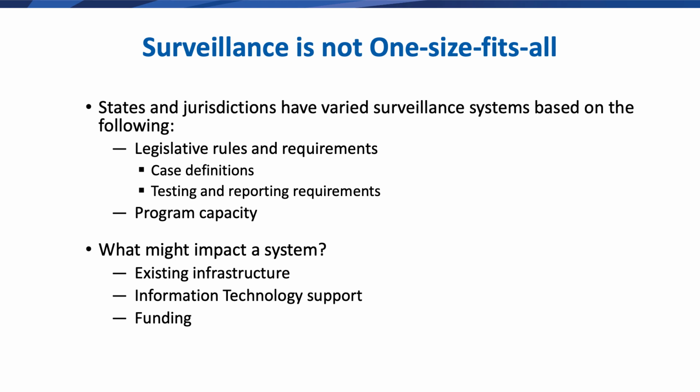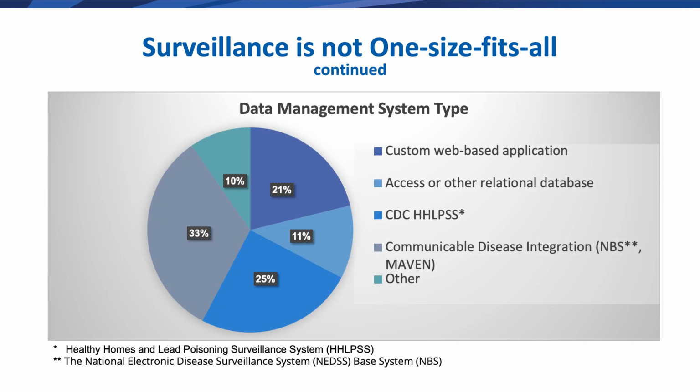Additionally, because surveillance systems across states are all different, it becomes difficult to aggregate data across jurisdictions. This also makes it difficult to create a national report on lead. Even within jurisdictions, the setup of different data systems can make communication and data sharing between them difficult. To show just how much variation there is in systems, the result of a 2019 survey of state blood lead surveillance systems are shown here.